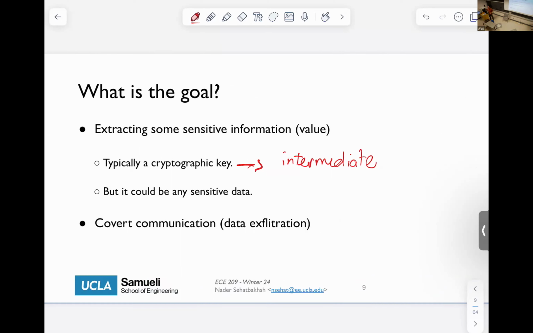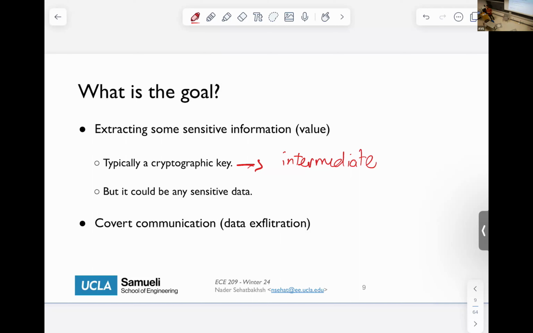Because if you remember when we were talking about cryptography, we said that we know nothing about the secret. We know everything about the algorithm. We know the input and output, but we just don't know the key. And under that assumption, we also didn't assume that there is internal information that we can extract. So one big thing that side channel attacks could give us is that internal information.